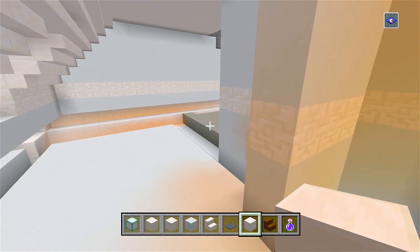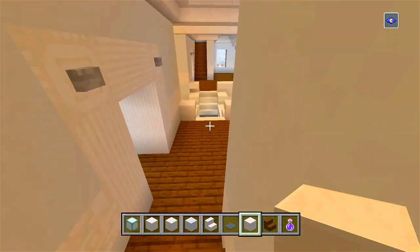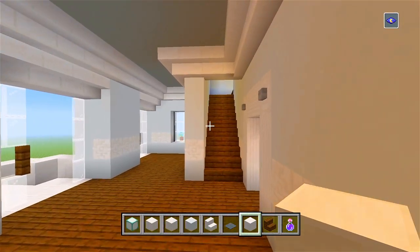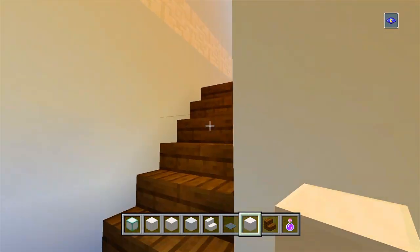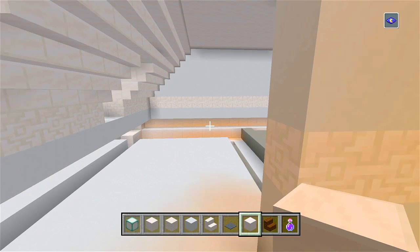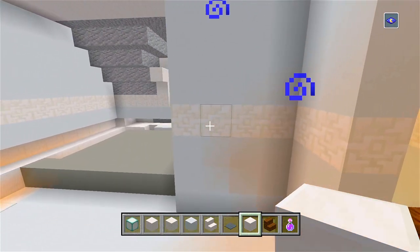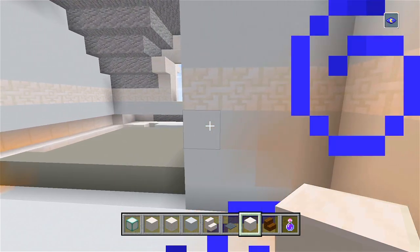And it doesn't really matter which side you're on, but when I walk up the staircase, so this is the main staircase, I'm going to head on over to the right. So we'll start over here. Okay, so make sure you have your white concrete. We already kind of have the wall here. So we have 4 spaces.